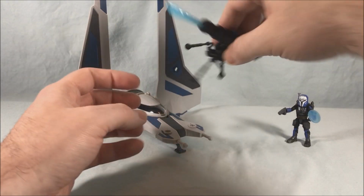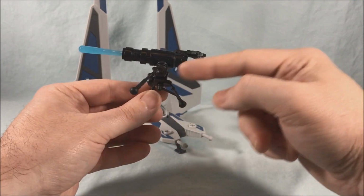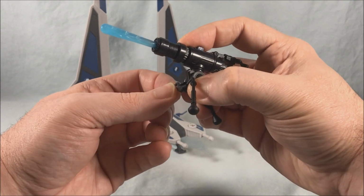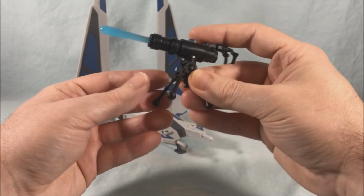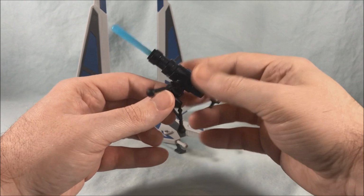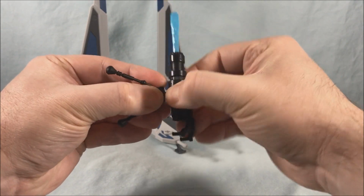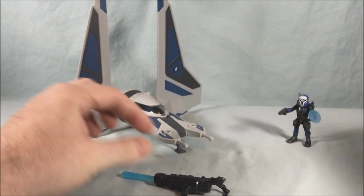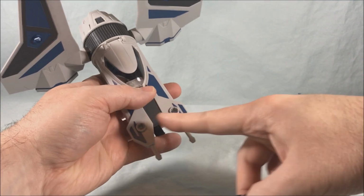You do get this kind of missile firing thing. It's the gimmick across the entire line. They come with these little stands. This little piece comes separate, and all you have to do is pop it on here, and it clips right into place, and then you have a little tripod for it. Or you can, of course, take this off the tripod, and there are various spots for it to peg around the ship. You can see there are 2 spots here in the front.